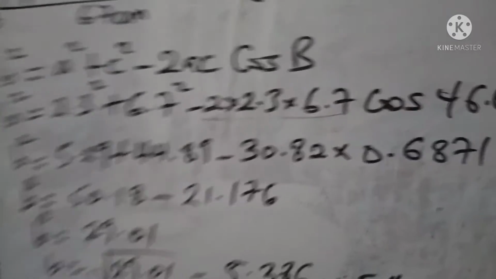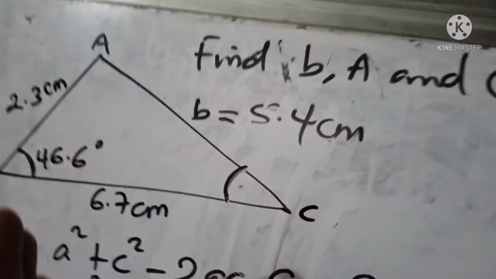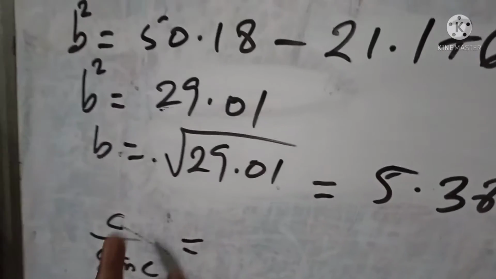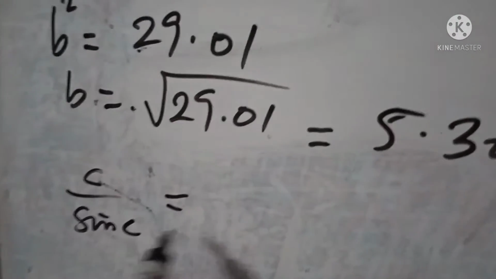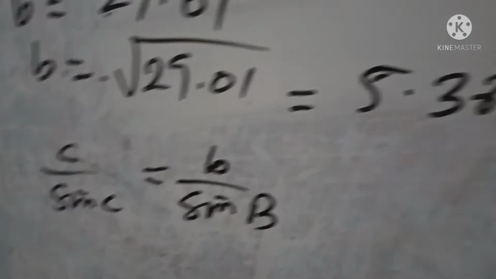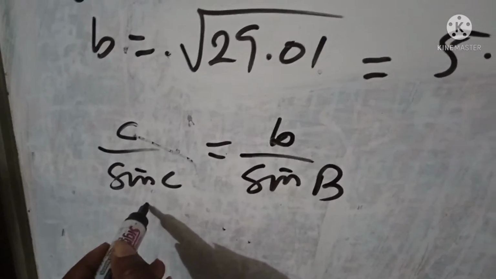And to get angle C, what we are going to do is that we say c over sine C is equal to, since we have the complete information on B, that is angle B, that one is given, and we have calculated side b. So we can use side b and angle B with this c over sine C, and that will give us c over sine C equal to b over sine B. Now, small c is the side facing the angle C. The small c is the first side facing the angle C.